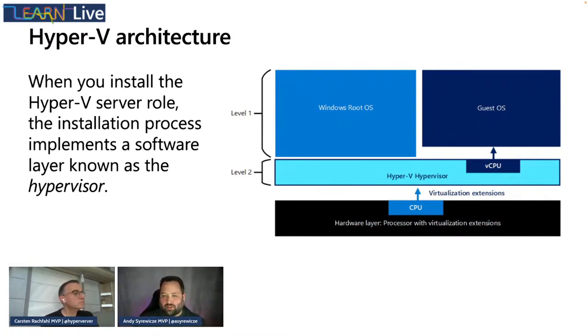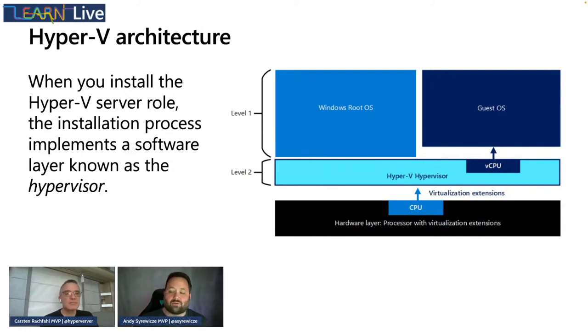what it's actually doing in the background is virtualizing that root operating system. It's almost like a hidden VM. It almost virtualizes the host operating system. So that's why you see this root OS on the left-hand side. It's kind of like a virtual machine. You can't see it or interact with it in Hyper-V in any way, shape, or form, but that's the host operating system. And then using the hypervisor, you can spin up additional virtual machines.